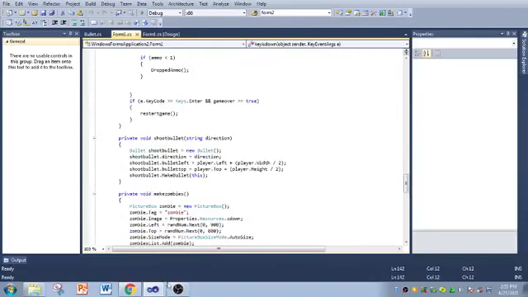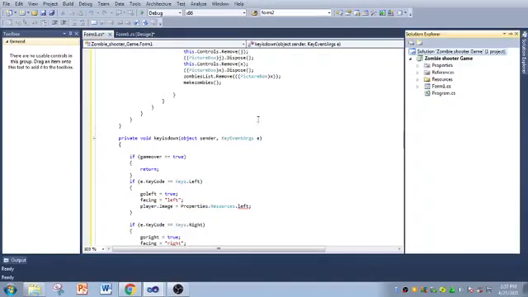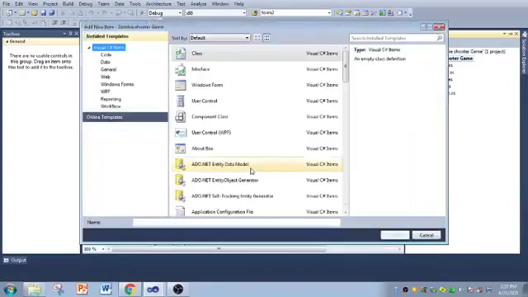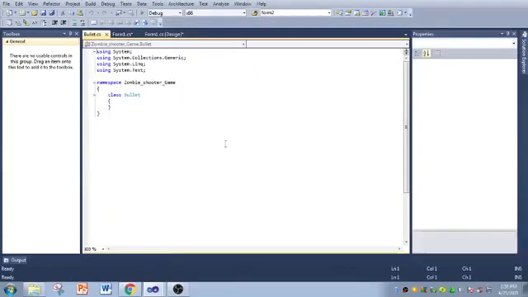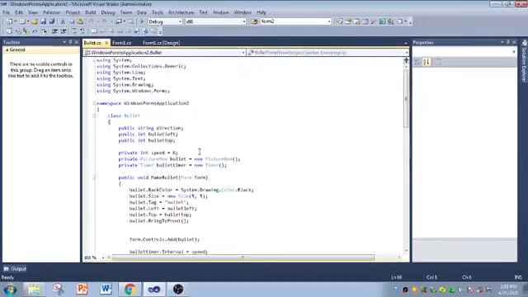And let's add some class. Look for the solution explorer and right click the Zombie Shooter, add, Windows Form, add class by Visual C# class, and change its name into bullet. The bullets will be added dynamically in the game when it's fired, but we need to program it. We will need to create a bullet class.